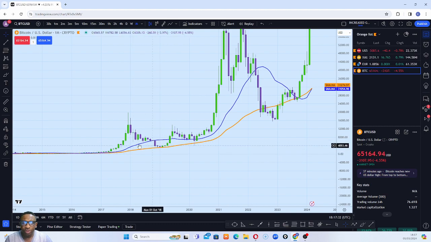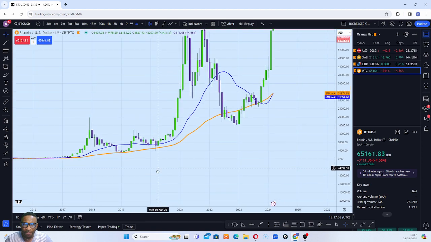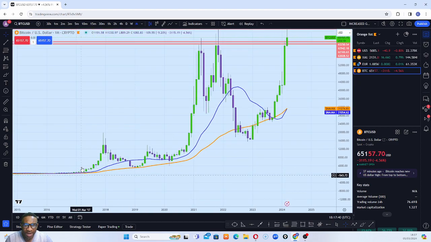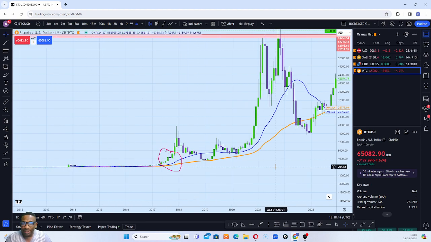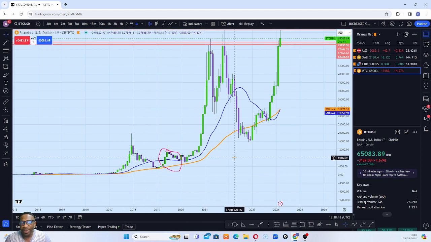Then it started pushing up. If you had the chance to get into this trade from this narrow state, let me write on it again. The same strategy I'm talking about also applies on the higher time frame. This is a monthly chart, guys, and this is the narrow state that I'm referring to. Again, you can't find the 200 moving average here, because from when Bitcoin started back in 2012, 2013, this chart doesn't have enough data to calculate the 200 moving average. That is why we can't see it here.